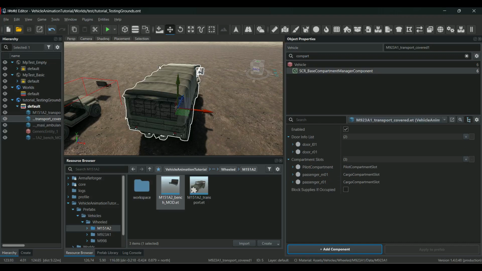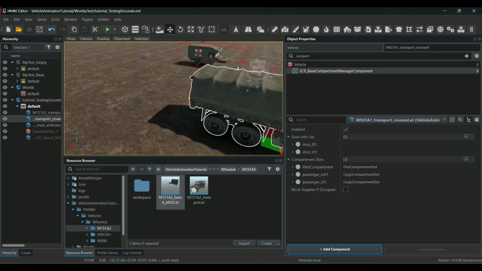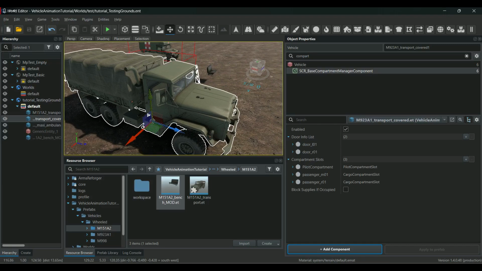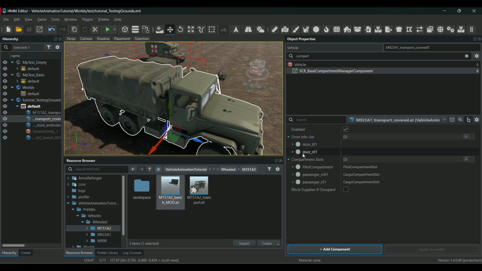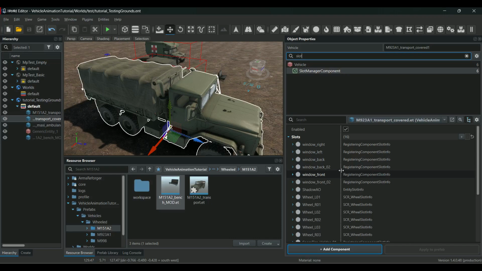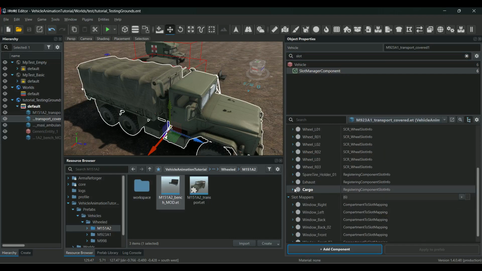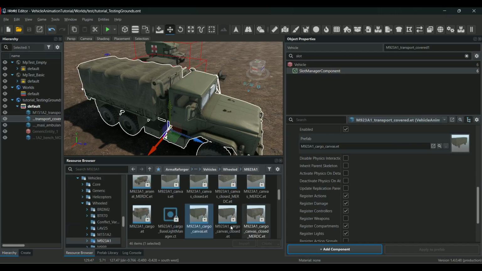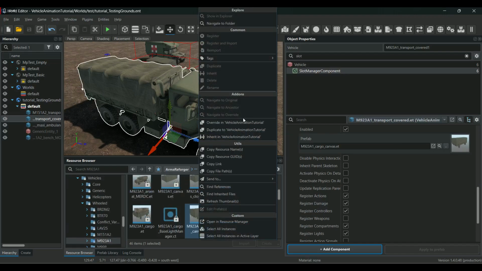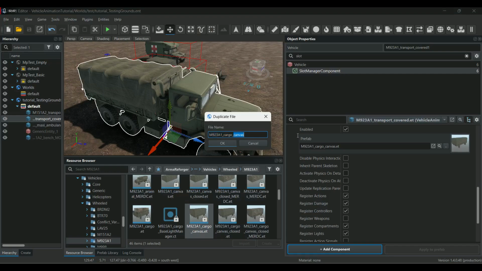You see, with all those seats available, why does it only have here the pilot and two passengers? Because here we are dealing just with the chassis. If you want to change a passenger lay down here, for instance, we have to do what we are going to do right now. We are going for the cargo slot or something like that. Okay, there we go, the cargo. Let's search for this prefab. Let's duplicate it. Okay, cargo mod.